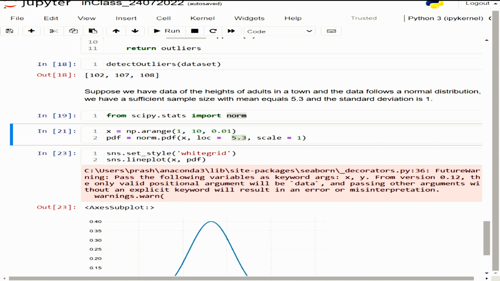Between 0 and 10, we are creating this PDF, the probability density function. From the diagram, we can say that near the mean there is the probability of having more data. Obviously, that's correct. That's what the distribution is. Those things have already been discussed, so I'm not adding that point again. Other than that, we cannot interpret anything.